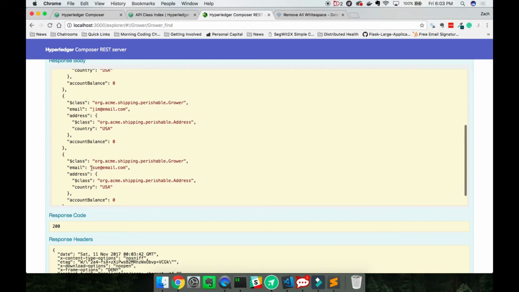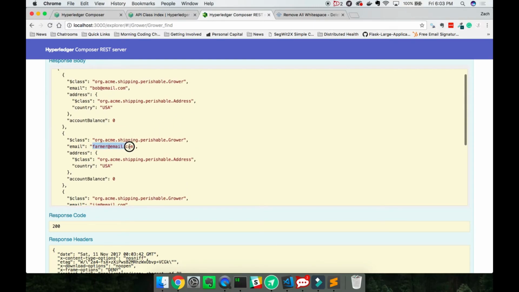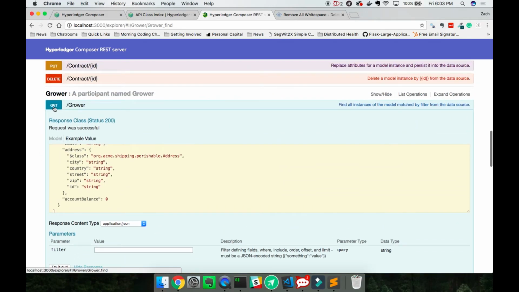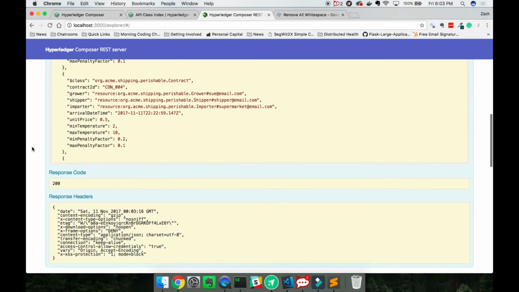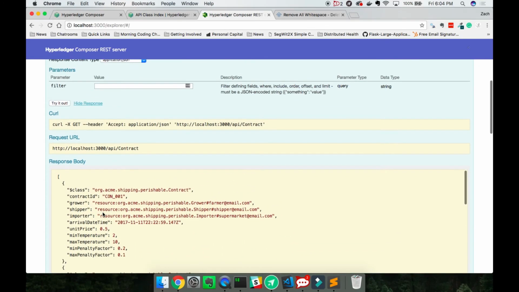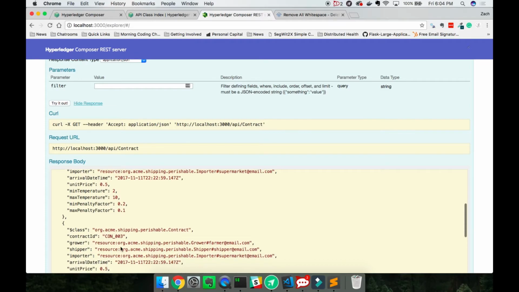And the one I want to point out is sue@email.com and then farmer@email.com, because those are the two that I put on the contracts. And if we come back up here to the contracts, you can see that reflected. So each contract is just con 001, 002, 3, and so on.